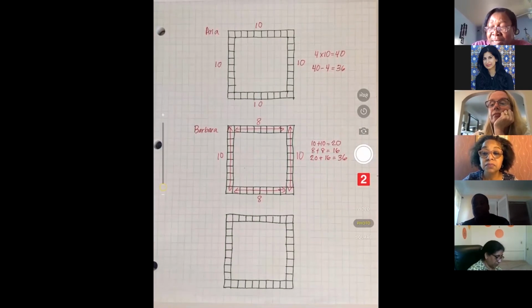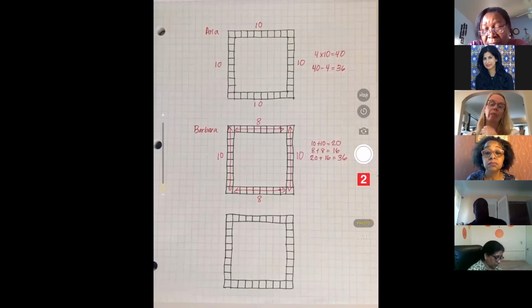I was thinking there were about 2 squares outside, but no. Barbara did it the easy way, taking the 2 parallel sides together, from top down, that gave her 20 squares. And then taking this middle part, that is 8 times 2 to give her 16. And adding it up, it gave 36.